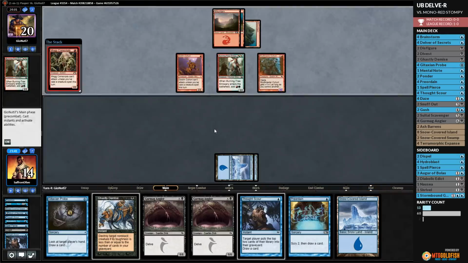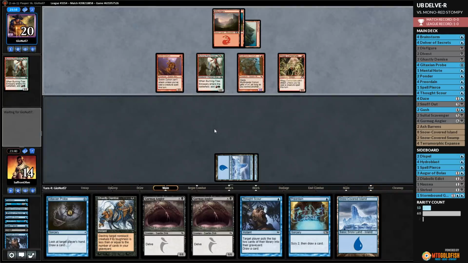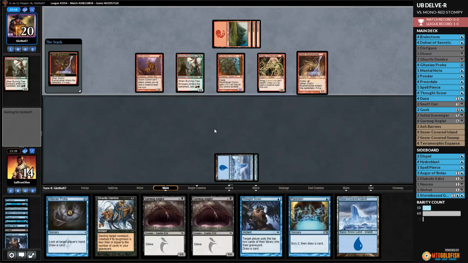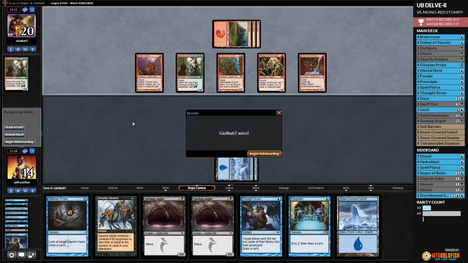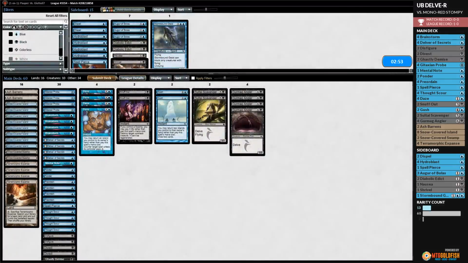Opponent, land. Mob Conscripts. Holy. Are we dead? I think we're dead. Yeah, we're dead. That's 14. All right. I don't know if that's just how that deck works. You don't usually play against goblins, but boy, that was brutal.